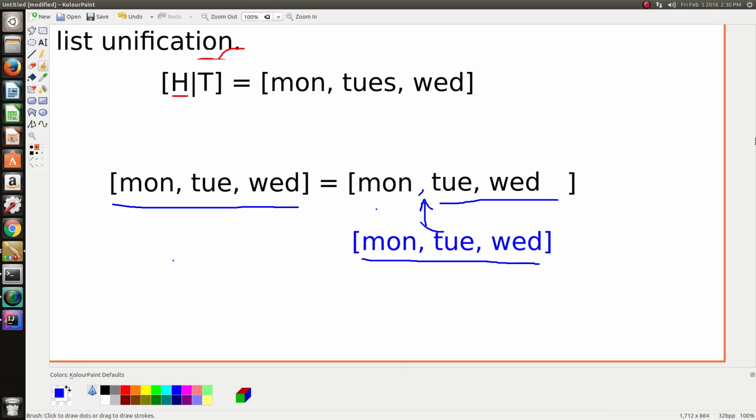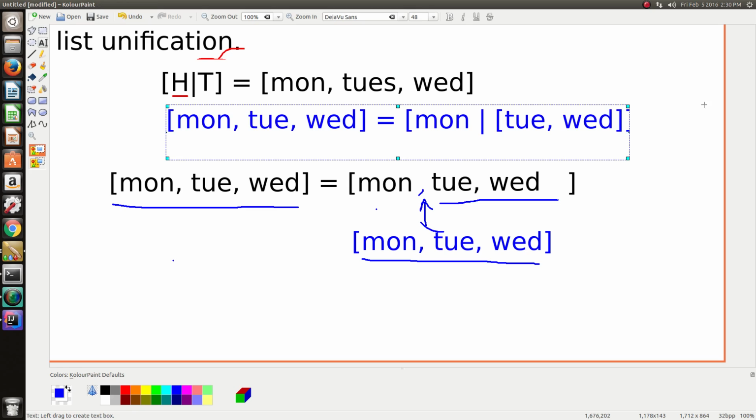So just keep in mind that there's two ways to use the bar. You can use it in the head and tail list destruction way, where it grabs the first element and the rest as another list. But also, if the bar and a list follows the bar, then the bar removes the list and unpacks the elements, creating just a single list with no nests, no inner lists inside it, which you'll see quite a lot when you start looking at other predicates.